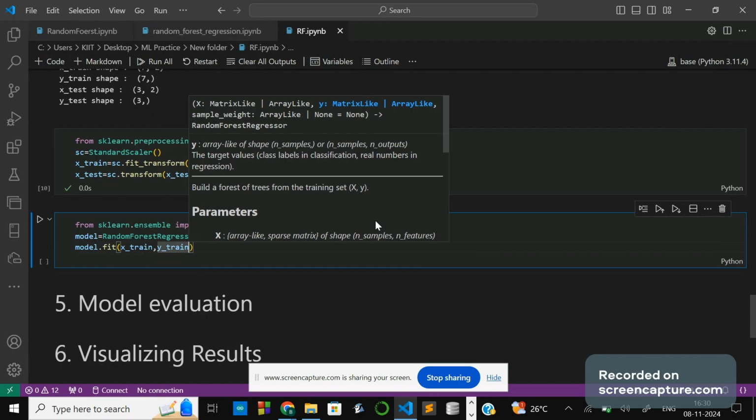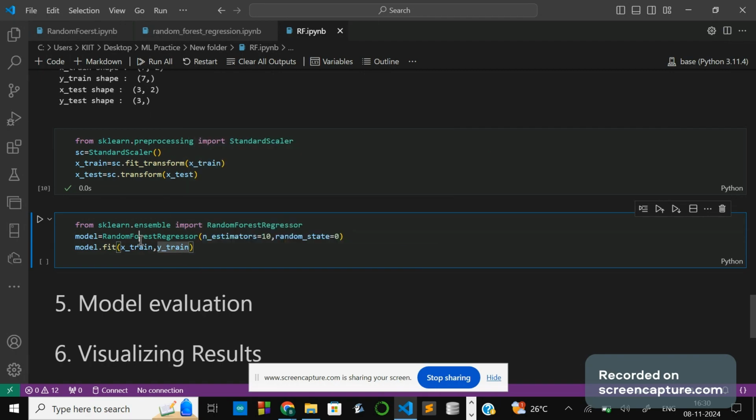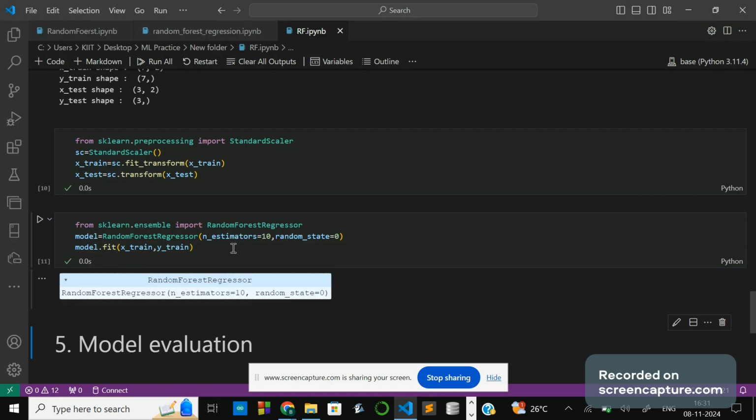So what is happening is I am applying the random forest regressor with the number of estimators as 10 and random state 0, building the model and applying the training set to this model. So training is done.